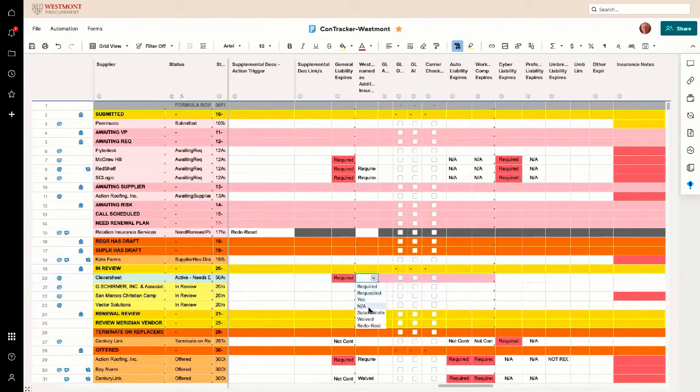Us being named as additional insured is required. Auto liability is going to be required. Workers' comp is going to be required.